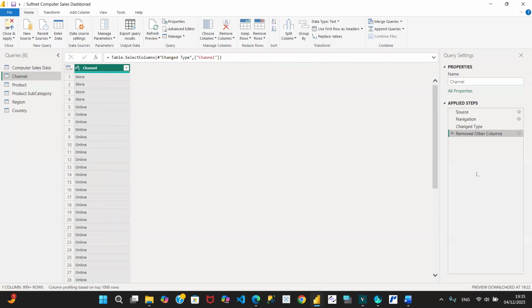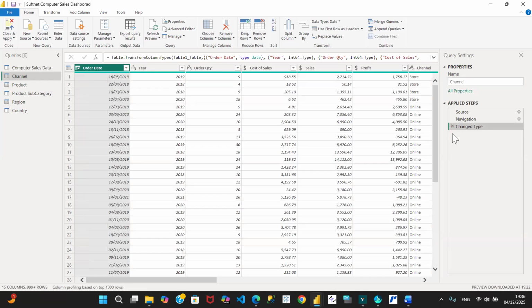Because your Power Query doesn't have an undo button like your usual Microsoft products. So it records all your steps under applied steps so that if you want to undo maybe a previous step, you can come and delete that step. That's how we undo in Power Query. Okay, so I'm going to do that again. I was just showing us that.